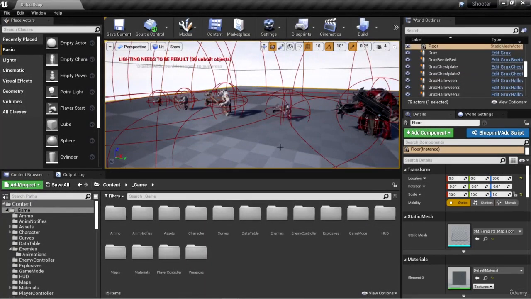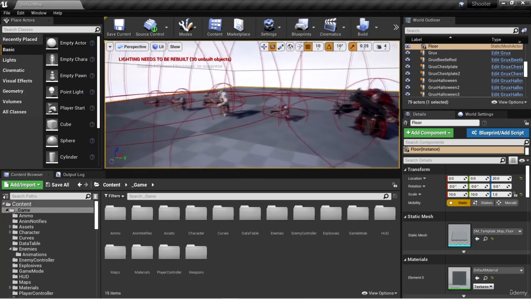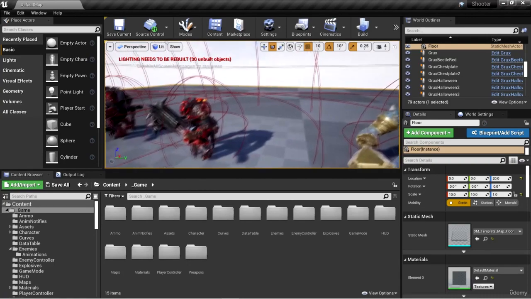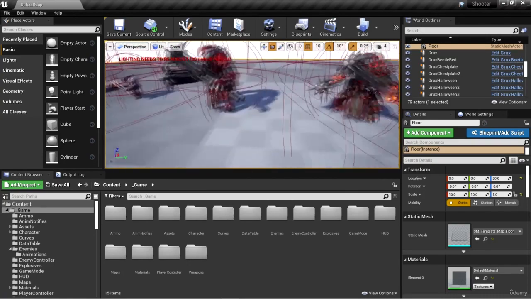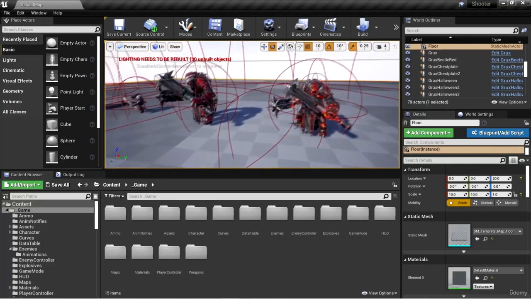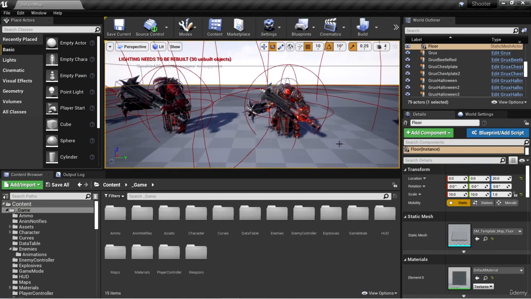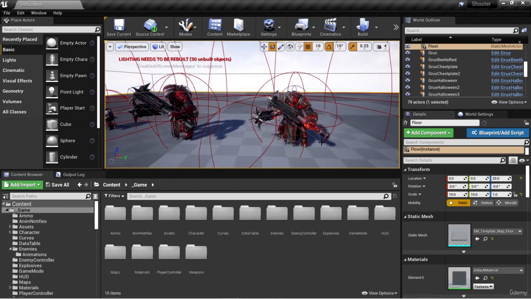Hello and welcome back. Now we have all these beautiful Grux enemies. Thanks to the different skins, we have 7 different versions of Grux, which gives us a big diversity for our enemies in our game. But we'd also like to have different types of enemies as well. So in this video, we're going to add another character asset to our project so that we can reuse all of our work that we used for Grux with that new character asset. So let's go ahead and get started.